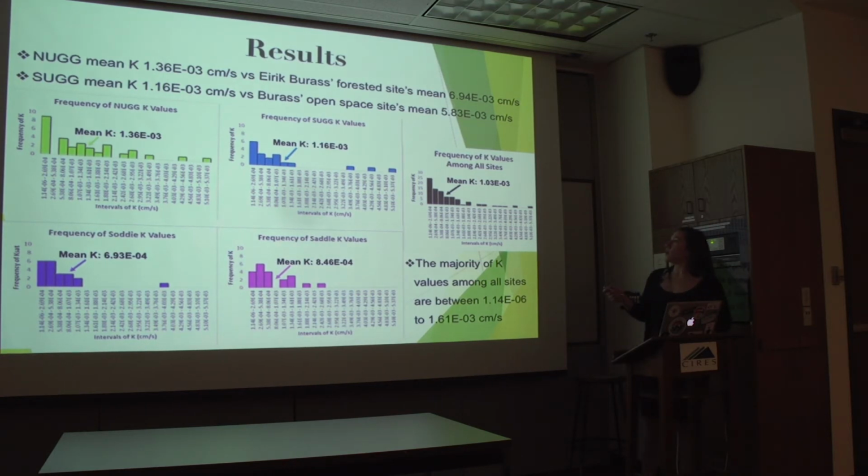So for Gordon Gulch, in 2009, Eric Braz, for his thesis, was here in Gordon Gulch, and we took his mean. He used a double ring infiltrometer, which has quite a larger radius than the MiniDisc that we used. But in comparison, we were able to see that my Gordon Gulch rates were within the same order of magnitude in conductivity, and so that gives us some confidence in the results that we were getting.